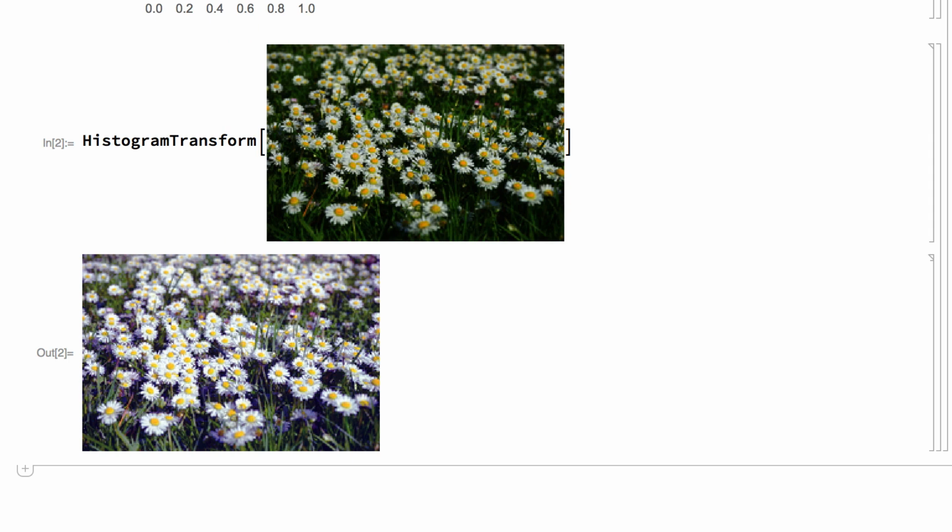This happens because equalizing all three color channels of this RGB image separately changes the ratios of red, green, and blue, which changes the color. What is needed here is brightness equalization, which can be done by converting the image to the HSB color space and then doing histogram equalization only in the brightness channel.